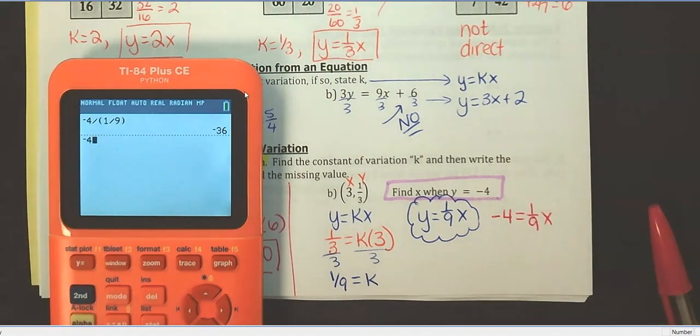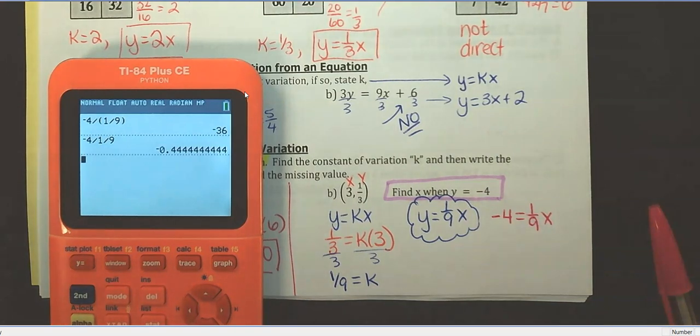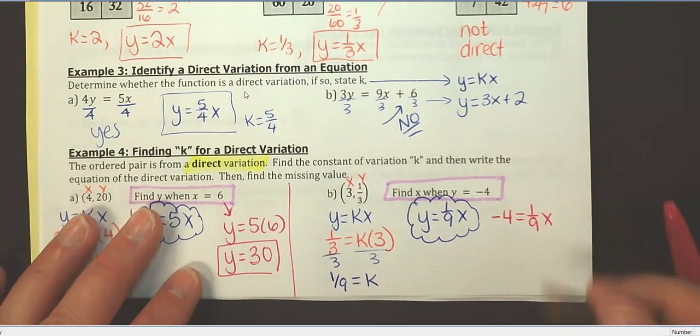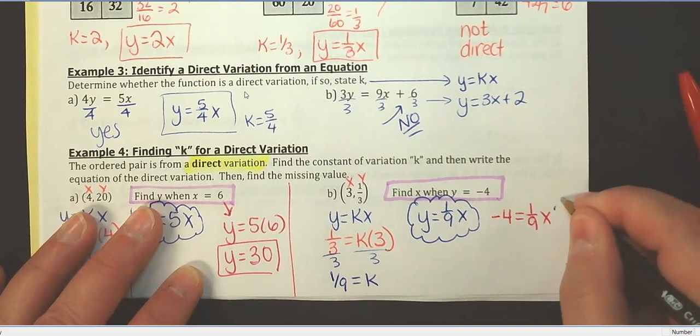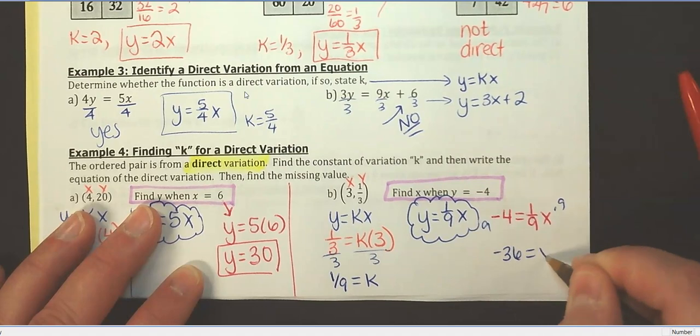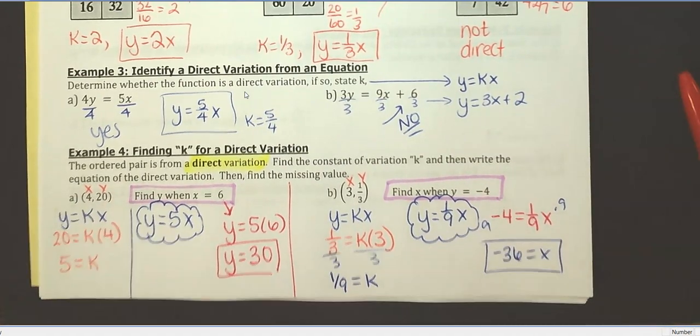If I just type -4 divide by 1/9 like that, and I don't put parentheses, the calculator follows the order of operations, and the actual answer there should be that -36. What the calculator will do if you don't use parentheses in that situation, it will take -4 divide by 1, and then it will divide that by 9. It's not dividing it by 1/9. So if you want to use your calculator, go right ahead, but just put the fraction in parentheses. Otherwise, like I said, if it was me, I would just multiply by 9. That's just the reciprocal of 1/9. So either way, -36 would be the x value if the y value is -4.